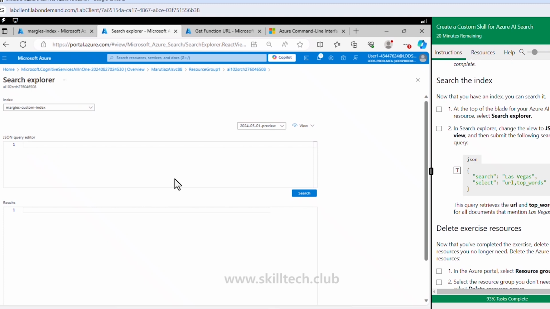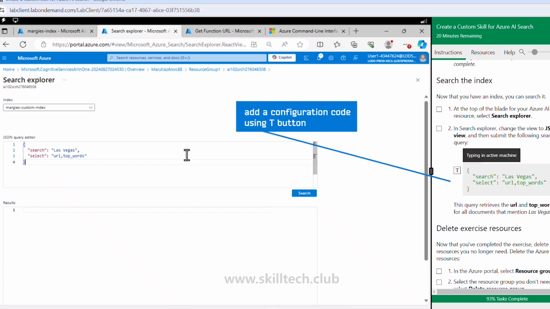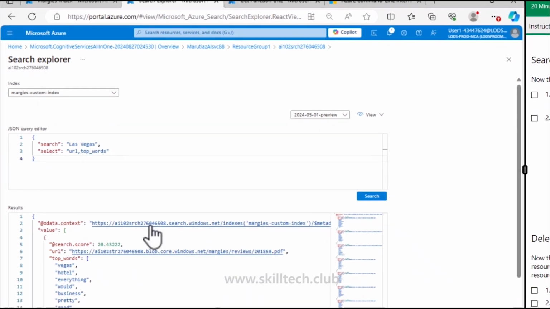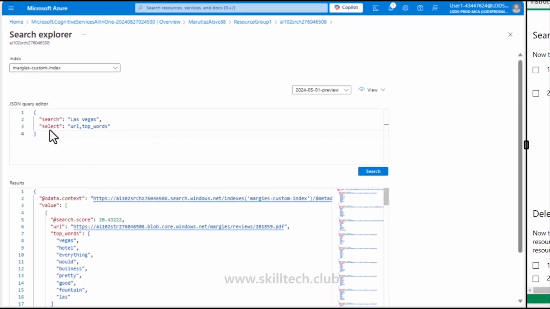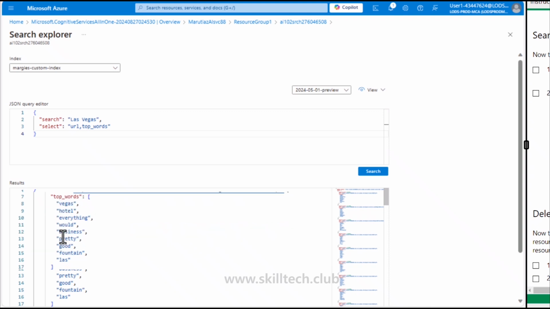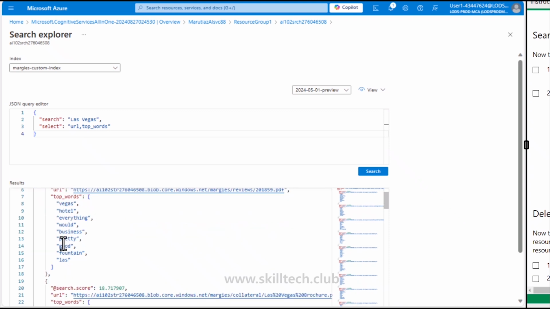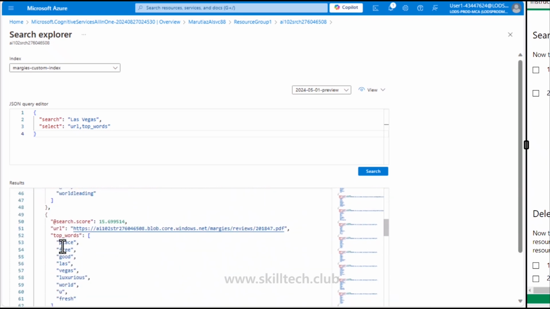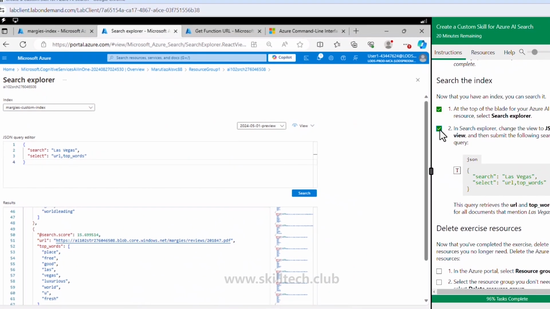We will replace it with this configuration, and we'll click on search. As you can see here, we have searched for this. The search is working fine. It's giving me the top words associated with that, and it shows those words which are available here. The URL and the top word coming based on this show that it's working perfectly fine.